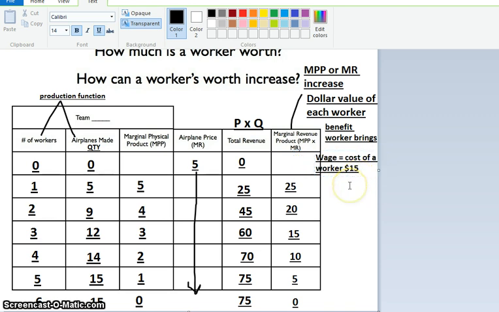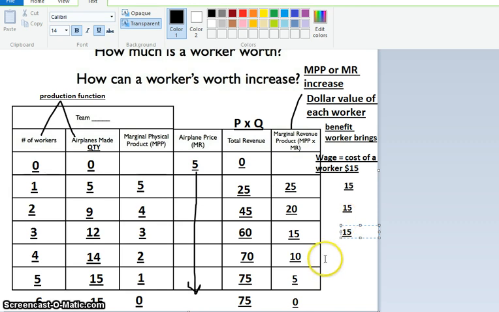Okay? So if the wage is 15, but the worker brings in 25, man, that looks like that's $10 worth of profit. I'll do that every day and twice on Sundays, right? And if the wage is 15 here, well, the second worker brings in $20. Well, 15. I'm making $5 in profit there. Good to go. Keep it going here. What's this one? Well, 15. Here's the cost of the worker. The benefit's 15. Is there a loss here? No loss. No loss.